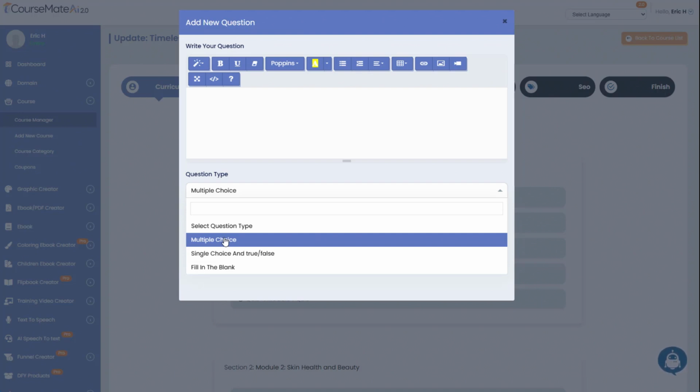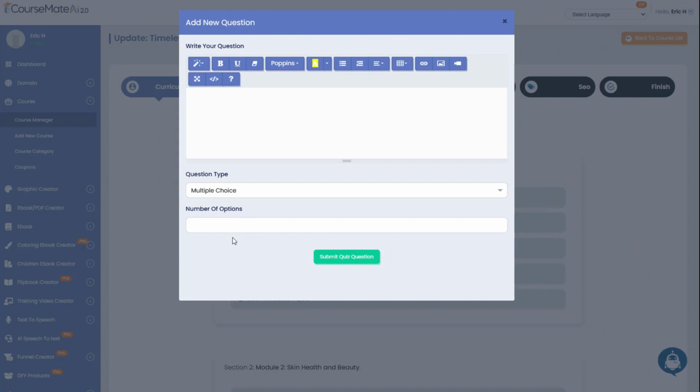You could say, hey, give me true false answers only, or give me fill in the blank questions. I think for most quizzes, multiple choice is going to be appropriate. Again, we're dealing with adults here. We don't necessarily want to ask them to write an essay or fill in blanks or things like that.